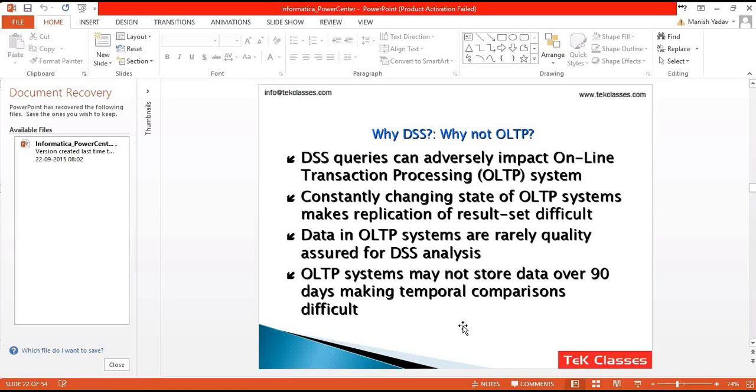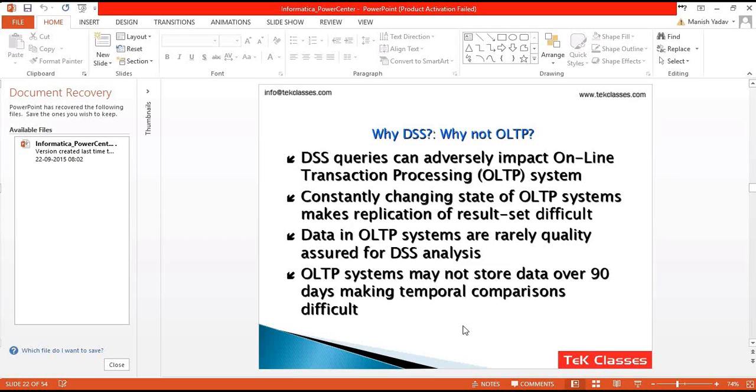During that time, once your query is running, if you know the Oracle architecture database concepts, your tables get locked. So obviously the other users will see the information which was previously there. The current may get changed. So at that point of time, the performance becomes very slow. That's why in an OLTP system, which is generally meant to be fast, we cannot use those queries.